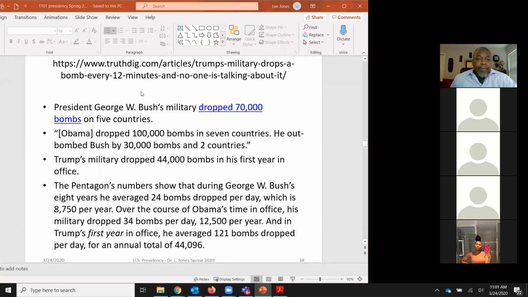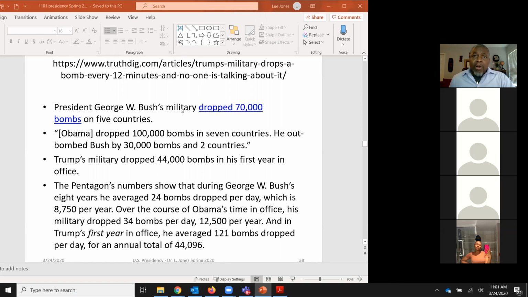All right, and so George W. Bush was president for 8 years. And in that 8-year time period, remember, he starts the war in Afghanistan. He lies the country into the war in Iraq. These wars are still happening right now. George W. Bush's legacy then is something that tens of thousands of military men are living with every year. Okay, George W. Bush, in his 8 years of presidency, dropped 70,000 bombs on 5 countries.